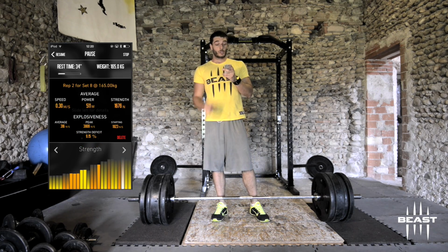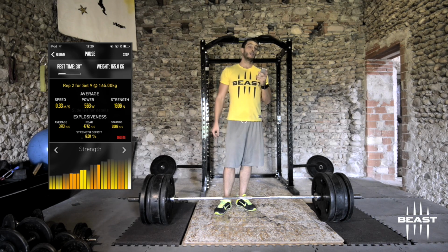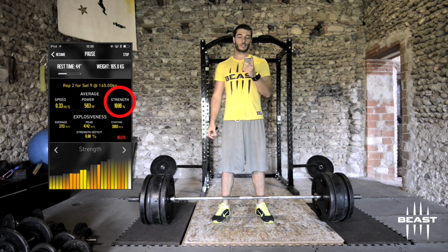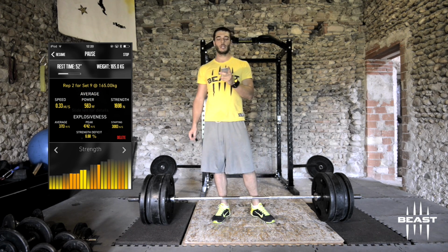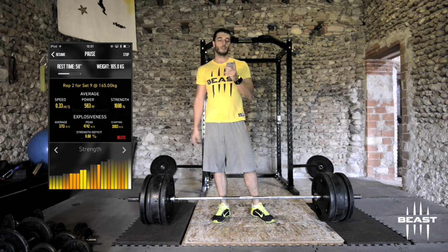The second rep I was tired. You can hear my breathing. Strength was below 1700, and power was well below 600. So 563 is way below the 90% that should be allowed to continue the exercise.